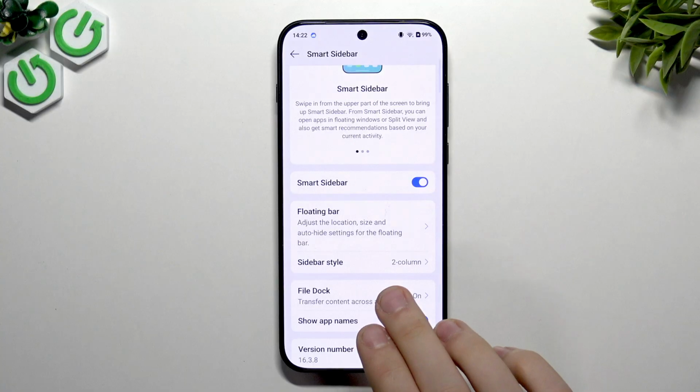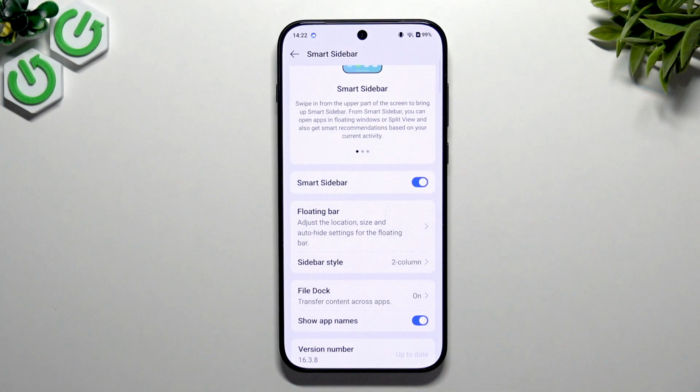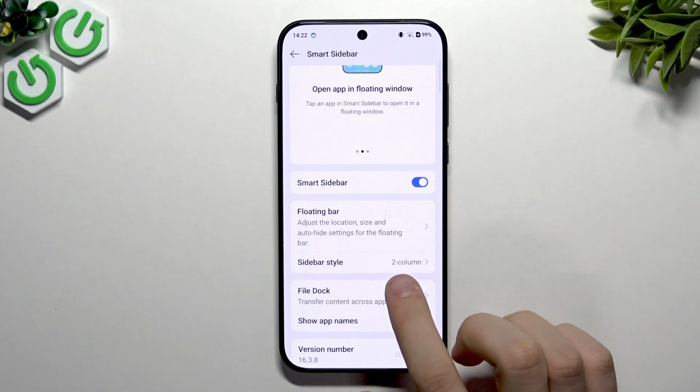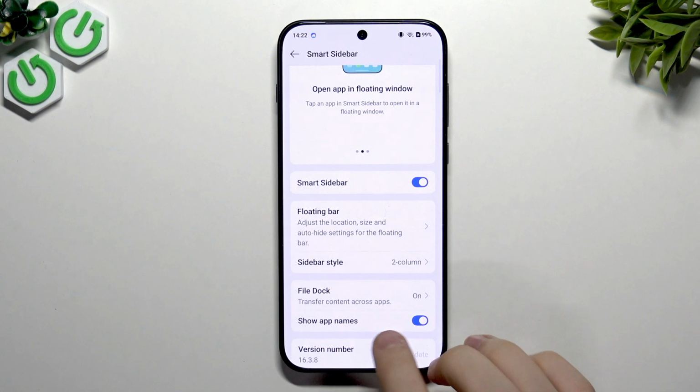Here, apart from that, we do have something called file dock, which is very, very useful, and I do recommend having this option enabled, because file dock is nothing else like, for example, the clipboard. So now let's leave the file dock enabled.